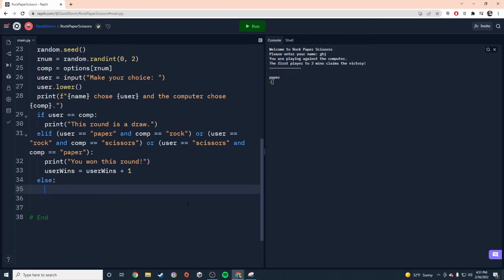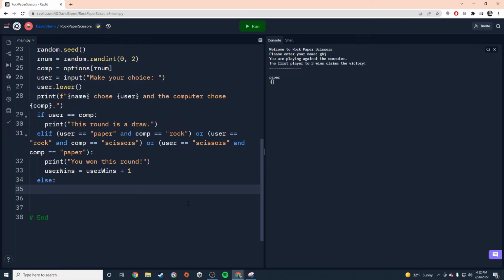That else is going to catch basically if you lost, right? And I put the loss condition down here because the other possible thing that could happen is you ask them, hey, what is your choice? And they type something that's not even close to what we're looking for. Maybe they misspell rock or they put in dynamite, but that's not a thing.